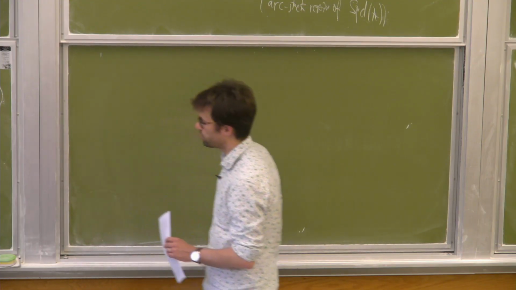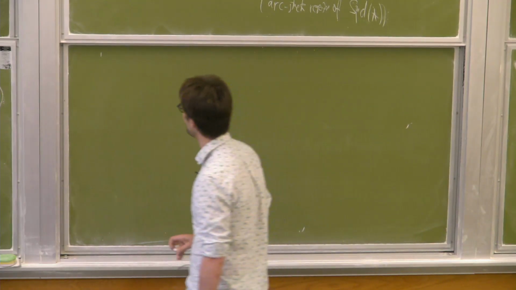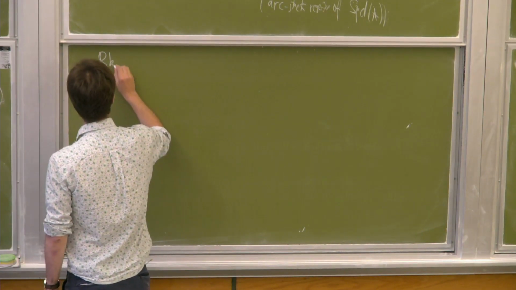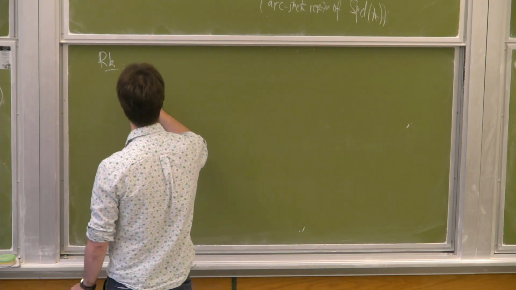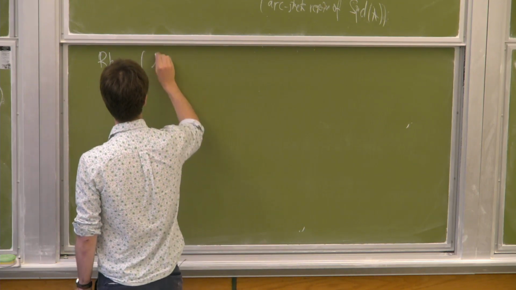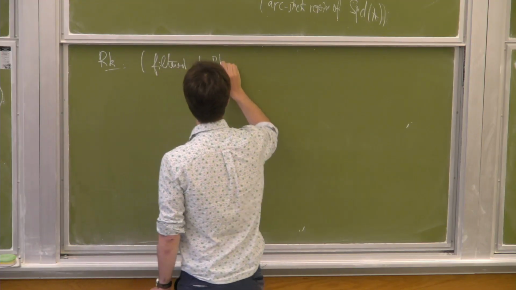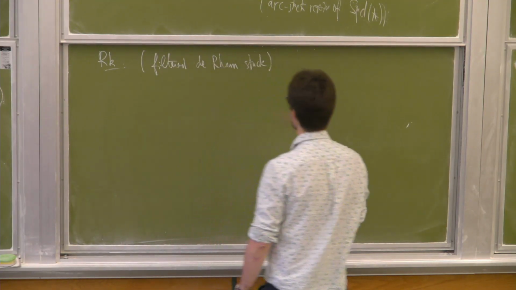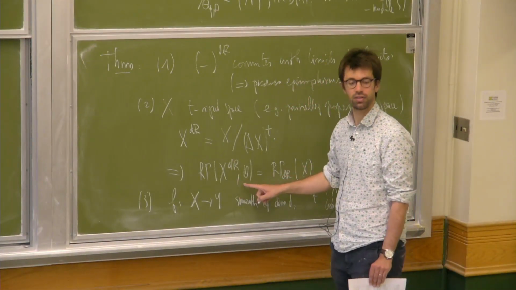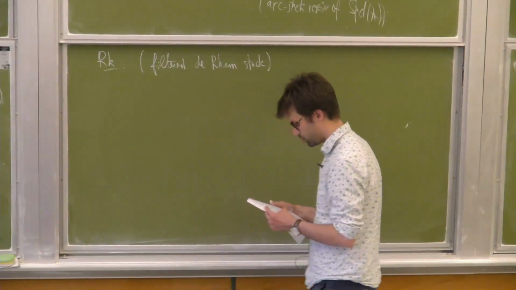Okay, so I don't have much time left, so I wanted to discuss two more things. First thing I want to discuss, maybe I do it in the form of a remark. So we just defined a stack which somehow geometrizes the de Rham cohomology of dagger rigid spaces. But on de Rham cohomology, we have the Hodge filtration. So it's, of course, natural to also try to geometrize this piece of structure.